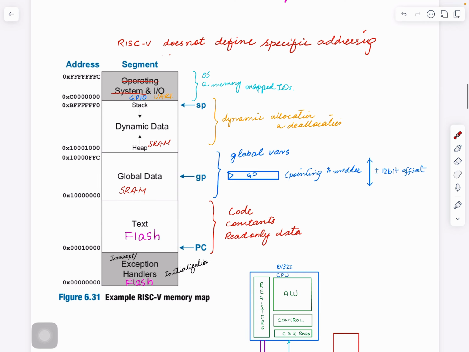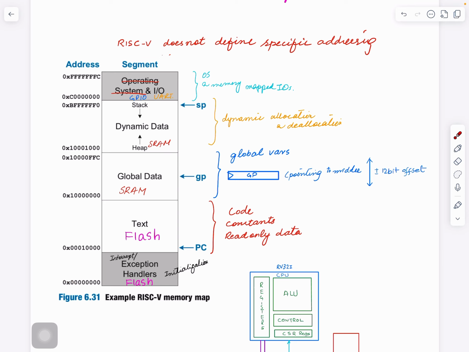So if you look, we have a 32-bit address bus. Remember the CPU bus, the address and data bus. And 32 bits, this is hexadecimal. I took this picture from Sarah and David's Computer Architecture RISC-V edition, which has been our reference book in this course. So you see that this is hexadecimal, so each digit is 4 bits, and can be from 0 to 15, or I should say 0 to F.